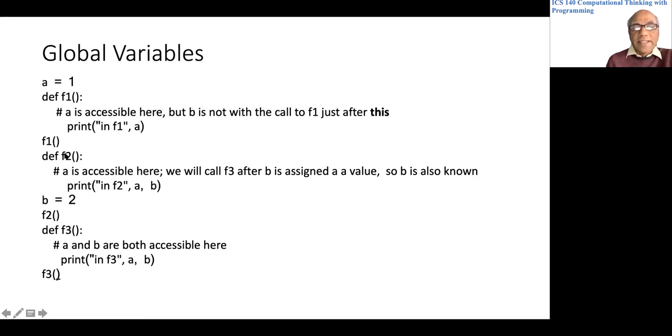So f2 gets executed. Here I'm printing "in f2", and a. Does Python know of an a? Yes. It has already seen that a. So it prints 1.